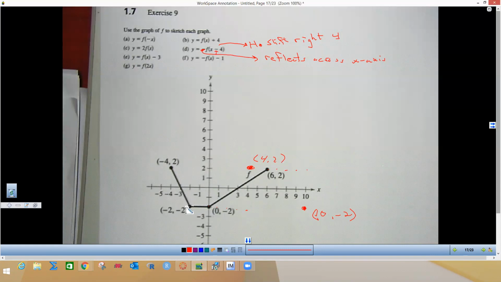We're going to take this point, move it right 4. 1, 2, 3, 4, and then we multiply the negative 2 by negative 1, which is positive 2. So that's going to move that thing right here, and that point would be 2, 2. And then we're going to move this point right 4. So I go right 1, 2, 3, 4, and then I got to change the sign of the 2 to negative 2. So that flips it down right here. So that point becomes this point, 0, negative 2.